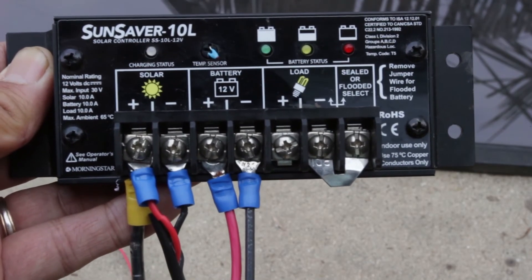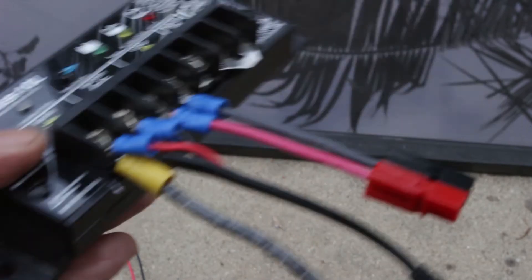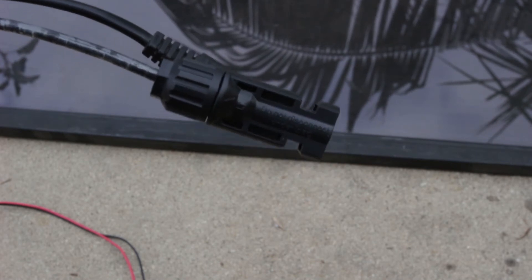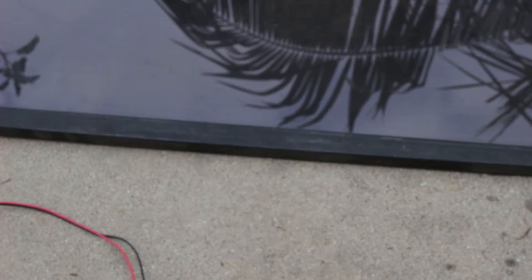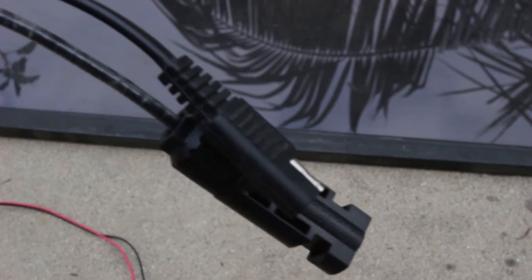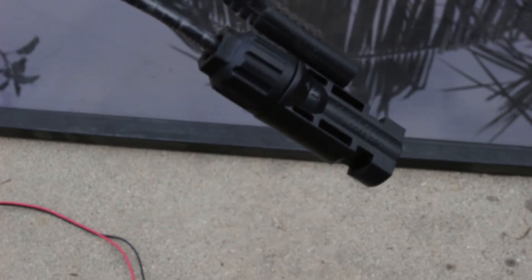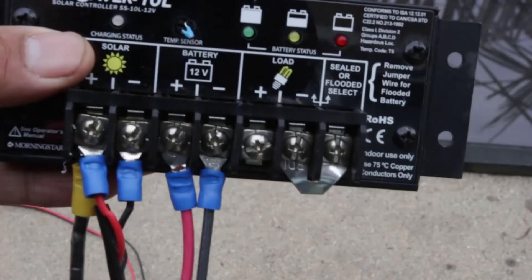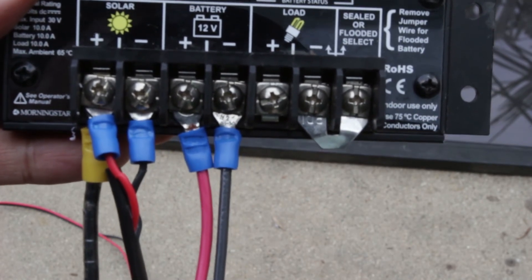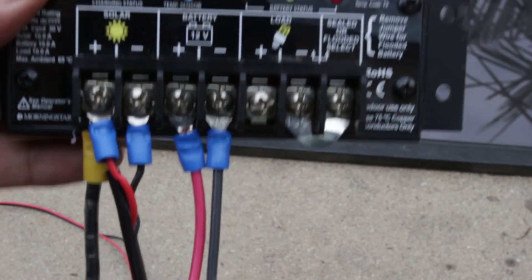There are really not a lot of connections here. On the left is the solar connection where you put your solar panels. I've actually got two connectors there because I have two different kinds of solar panels — there are MC4 connectors, which are standard on most new solar panels, and here in the back are old motorcycle connectors, which are used on some cheap solar panels like this Harbor Freight panel. Just make sure you get the polarity correct, as that can be tricky sometimes. In the middle, the 12-volt connection goes to your battery. By putting your load directly on the battery, you can avoid some issues with these controllers.